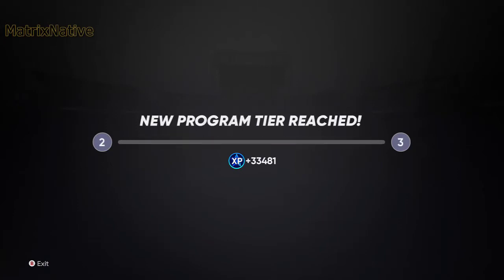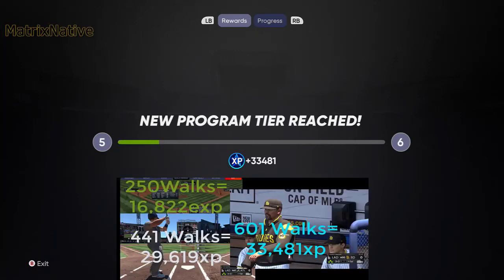Okay, so for 900 walks, we got 33,481 XP. And obviously we reached a couple of tiers here. We're lower in the fifth inning right now, so obviously we're going to gain tiers faster. But as you can see, it definitely works. My only issue is, I believe at 600 walks, you get 33K. So we'll have to check that out, or 32K or something.